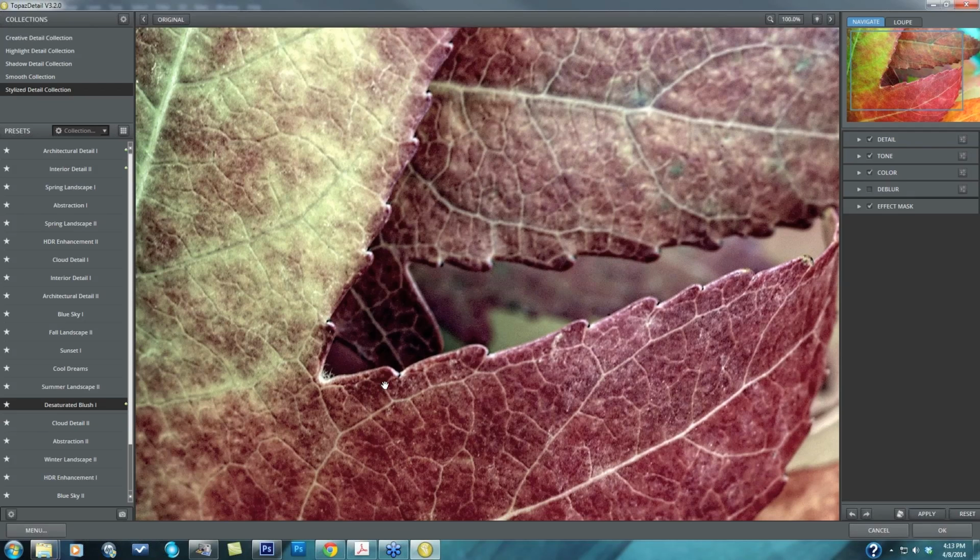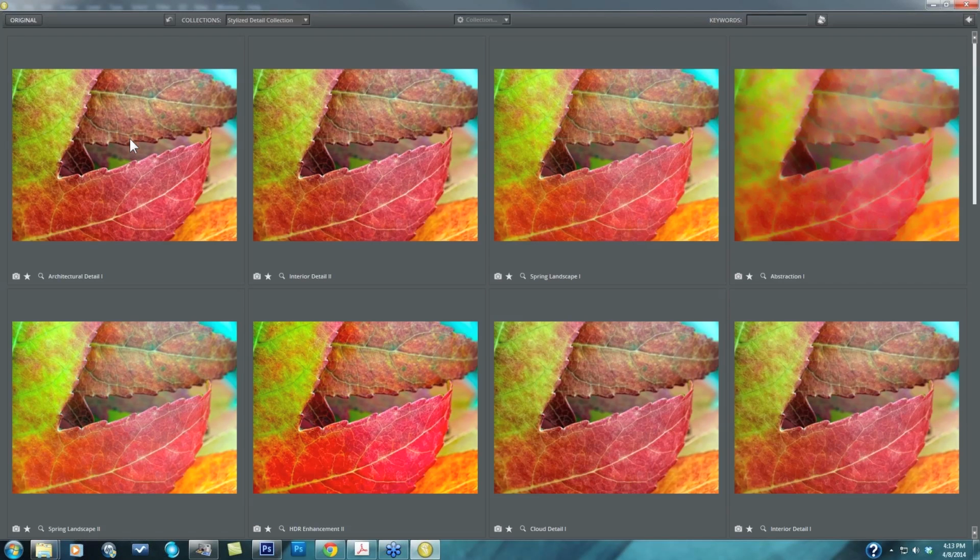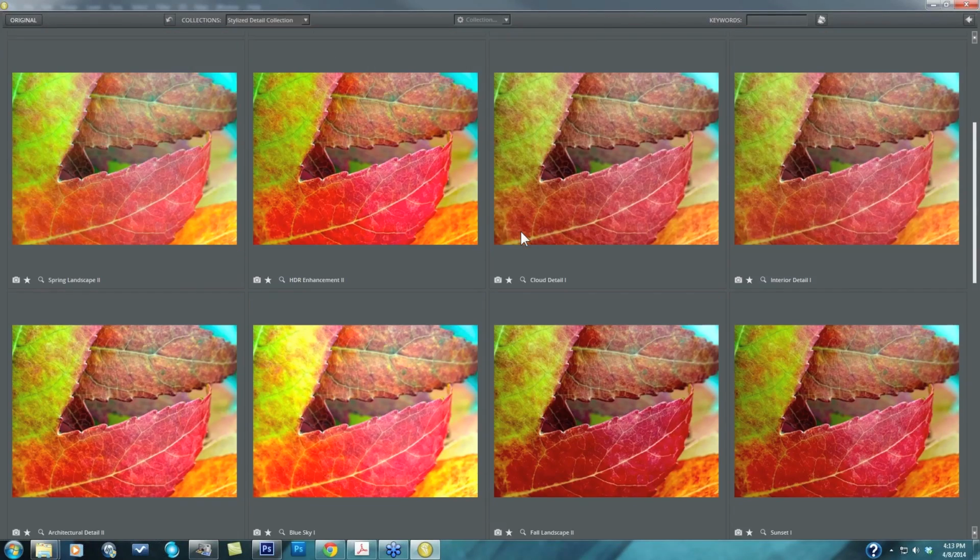That includes some of my favorite tools, which can be found over here on the left-hand side in our preset panel. The one that I think most people really enjoy and find the most use for is this grid panel. If you click on this little grid icon, it's to the right of the word presets. You just click on that. It will pull up all of the different preset previews and display it into a grid view, which allows you to see all of the different types of presets in that particular collection all at once. And you can just scroll down and check them all out.